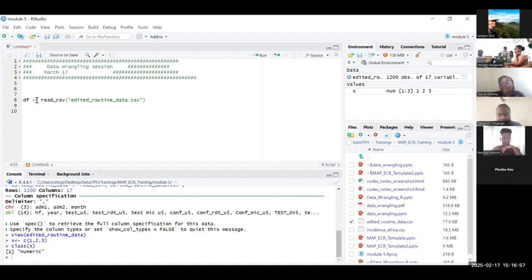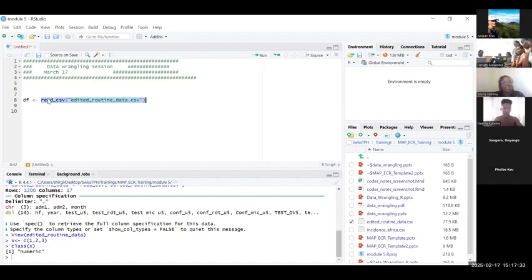We have to read the data, and for reading the data, we can just use this highlighted part, read underscore CSV. Read underscore CSV reads the data, but it won't take our data to the environment. When I was speaking about the environment, this is it. So let me first clear it, so we have our environment empty like this before we do anything in the code.